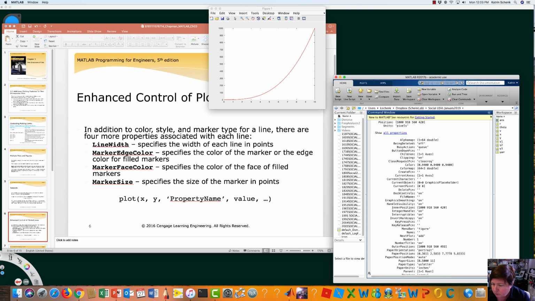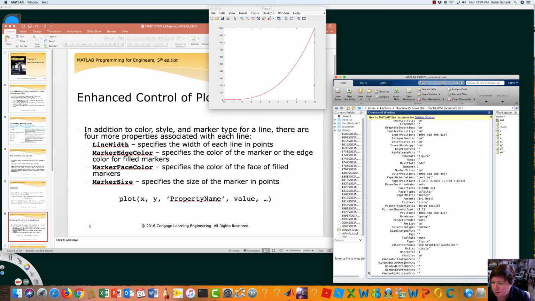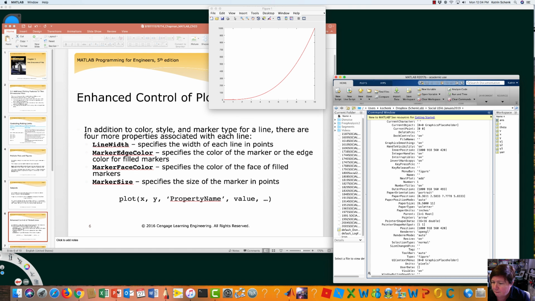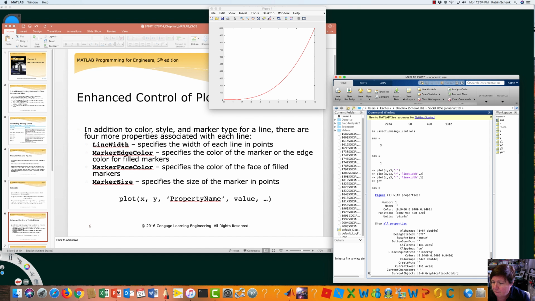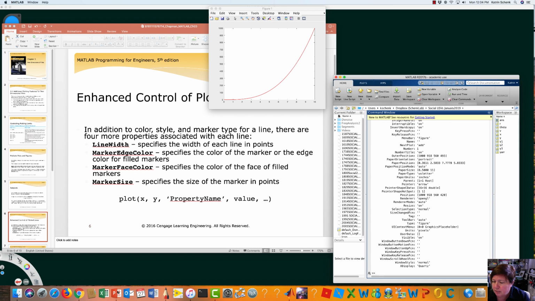So you can go down here and see, do they have line width on here, I think? Yeah, I don't know. This is probably a property of one of the children, which is the actual graph itself, so the line.